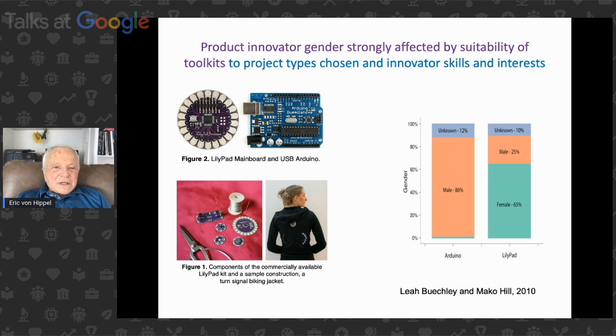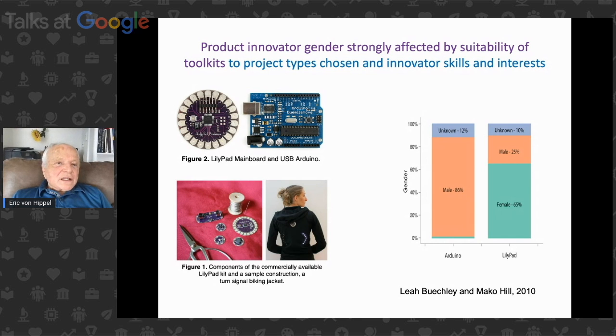Here's an amazing example by Leah Buckley and Mako Hill. On the top, you'll see the standard Arduino board in blue, and almost all of these Arduinos were used by males. Along came Leah Buckley, who's an artist, and she said, well, I'm going to make it tractable for women to do what they want to do, or anybody who wants to do things, for example, with clothing design.